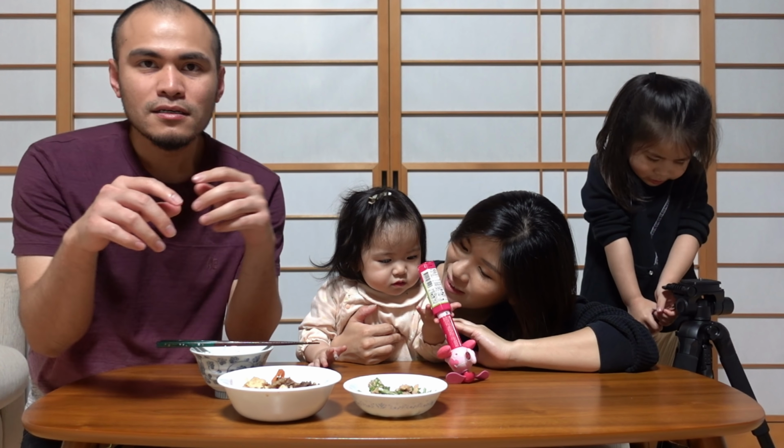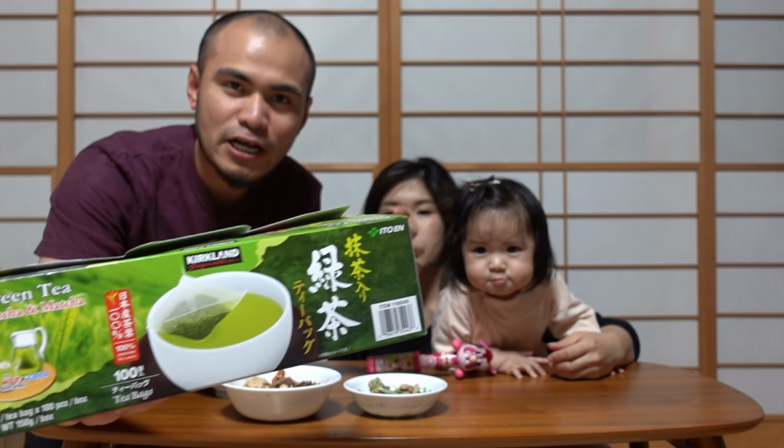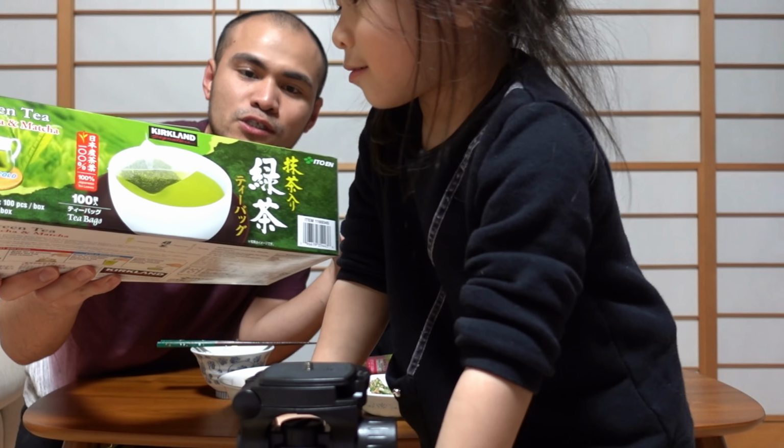So, sinusubukan kong kumain na ng healthy ngayon kasi hindi talaga ako makain ng healthy. Tama lang. Pero this time, gusto ko nang baguhin yung diet ko. Nung nasa Canada kami, lagi akong uminom ng 6 to 8 cups ng green tea. Pero nung pumunta ako dito sa Japan, nag-switch ako sa kape. So ngayon, babalik na ako sa green tea. Ito yung ginagamit ko. Galing sa Costco, the best to guys. Ang dami na akong natikmang green tea, pero itong the best sa Costco.